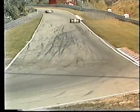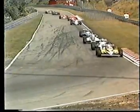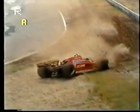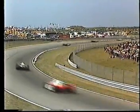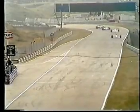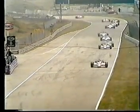Well, I don't know if the Renaults are operating to a race plan, but already Prost is pulling out the lead. Arnoux is definitely out. There is the replay. Yes, well, unfortunately, they cut that replay in a little bit too late for us to see what actually happened. They didn't slow it down, so hopefully we'll see another one a bit later. But back to the race right now. And we'll see whether Gilles Villeneuve comes through at the end of the first lap. And here is the end of the first lap with 71 to go.